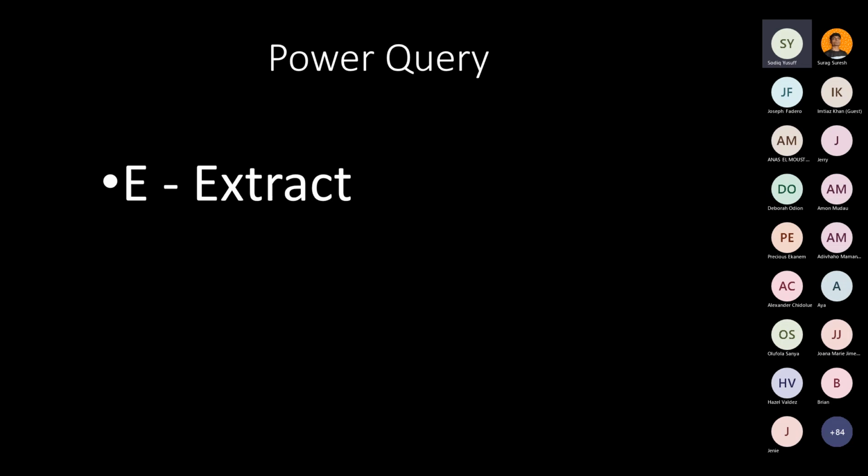You can connect to Excel, you can connect to SQL, you can connect to PDF, you can even connect to an online website to extract your data from it. So you connect to any database of your choice. Now, once you can extract the data from the different data sources, the next thing is the T. The T in ETL stands for transform.